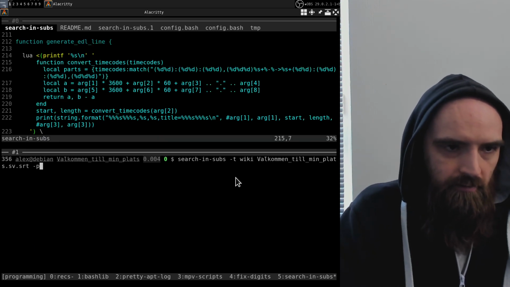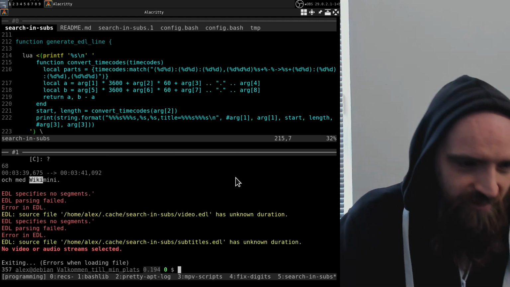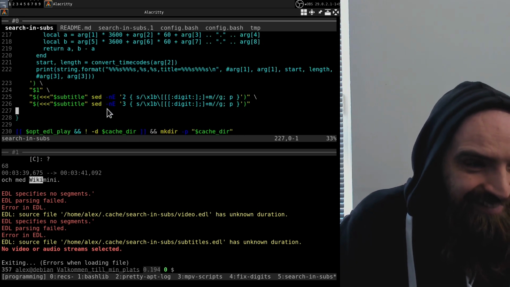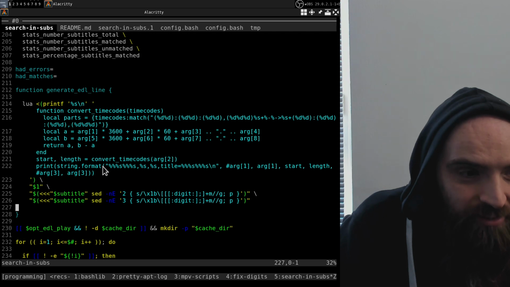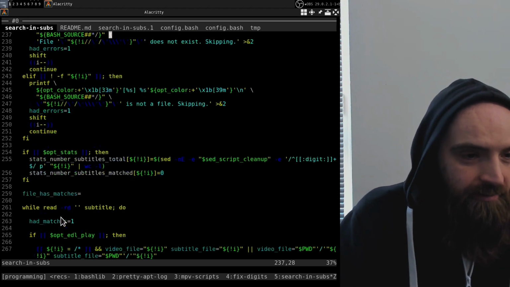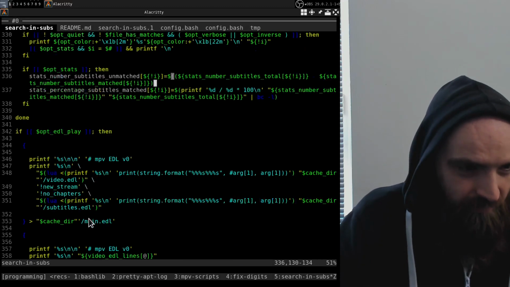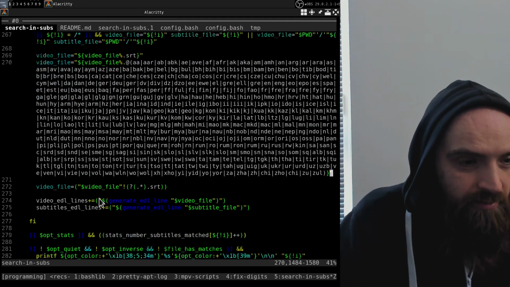Let's see. If this function doesn't work, nothing would happen. And it didn't work. Okay, so what's the problem? Come on, it's just a quick fix. Convert time codes. Well, okay, let me just test it. Where is the part where it is being called? Generate.